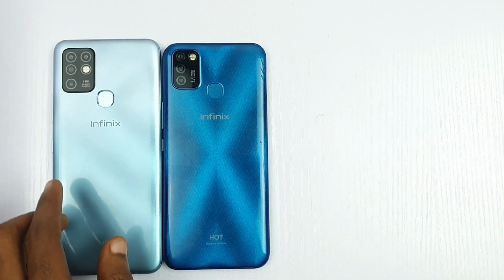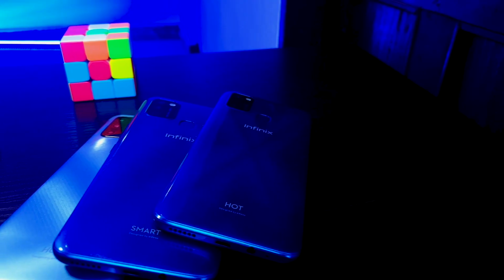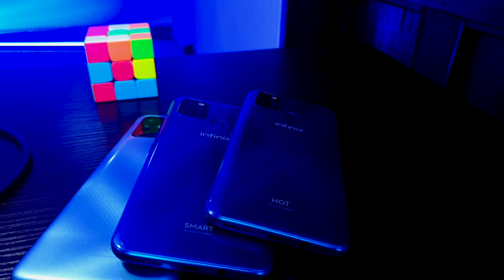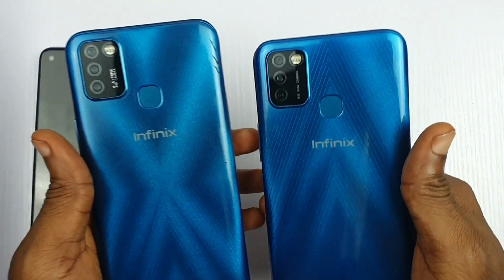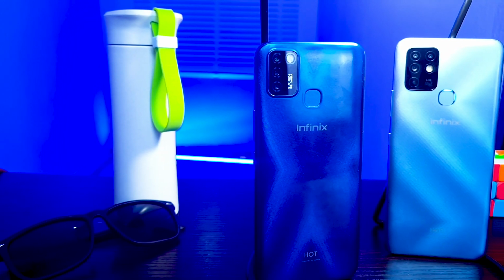Now let's talk a little about the Infinix Hot 10 Lite and its forerunner, the Infinix Smart 5. The Infinix Hot 10 Lite is by no means supposed to be called the Infinix Hot 10 Lite because its specs, features and design suggest otherwise. They are so far apart from the standard Hot 10. Calling it Infinix Smart 5 Pro would have been the righteous thing to do. I mean, by no means is the Hot 10 Lite comparable to the Hot 10.